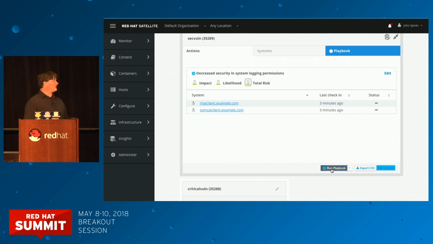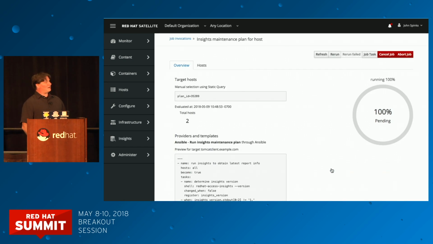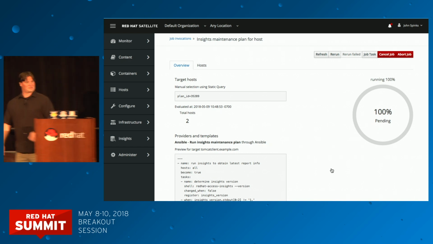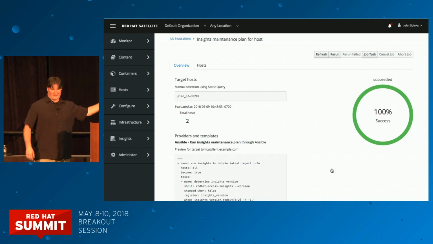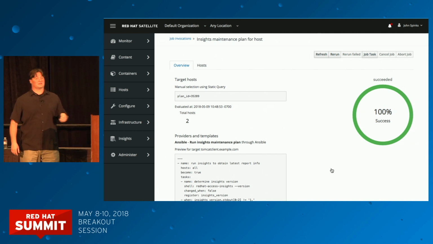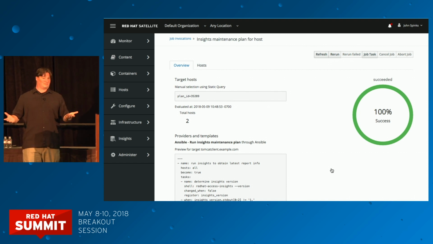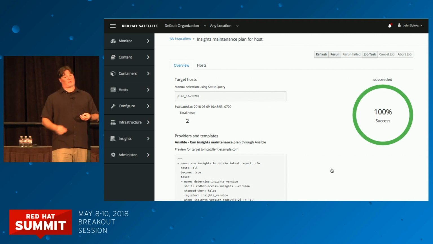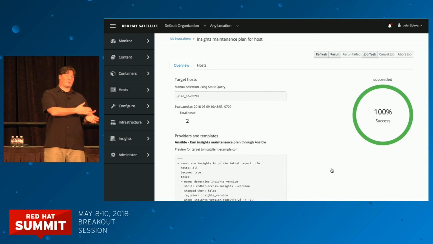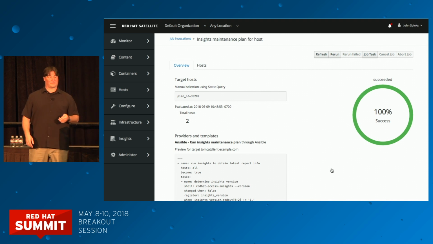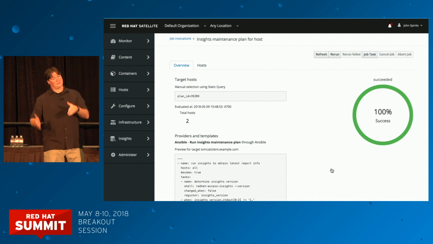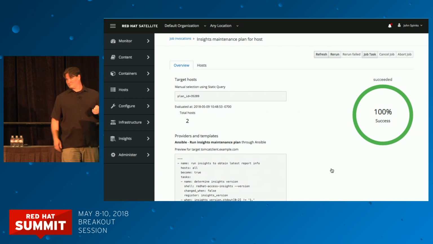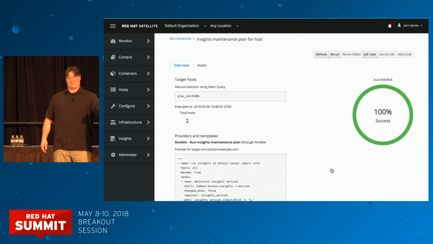But I'll go ahead and click Run Playbook again, and we can kick that off, and we'll be done in just a few seconds. The question is, is there a Puppet dependency for installing? For discovering hosts. So essentially what we did in 6.3, there's been no real change. So in 6.3, we actually started support for Puppet 4. So we support both 3.8 and Puppet 4 within Satellite 6.3. We've not removed any requirements for Puppet, but we are now, in addition, going to be supporting in 6.4 Ansible as an execution engine. And no, there is no dependency for Puppet for discovery for this.